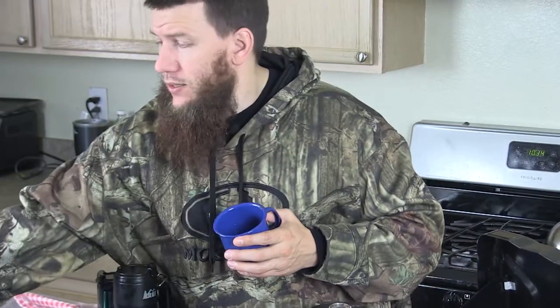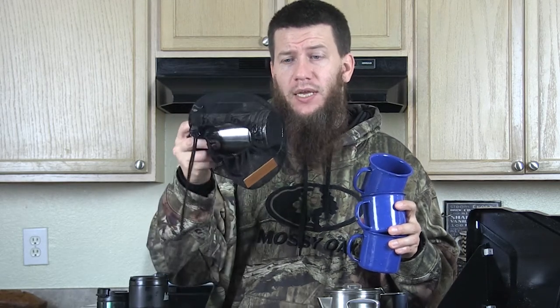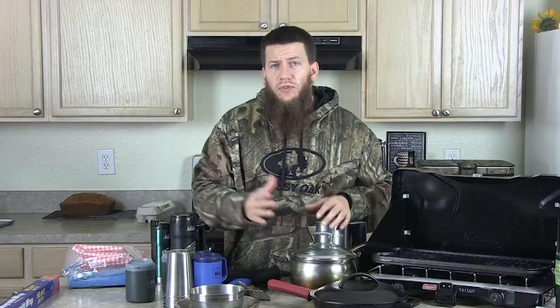I want to make a quick comparison here. This type of stuff — enamel cups — is really popular, and they're like classics. But I can't stand them for a couple of reasons. First and foremost, they chip. I don't know if you can see this right here, but they start to chip away. Another thing to keep in mind with these types of cups and mugs is they don't stack very well. That's a bit more important when you start looking at items for drinking cold drinks. Stainless steel cups, on the other hand, stack really nicely.